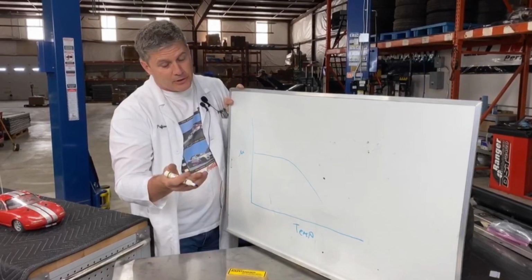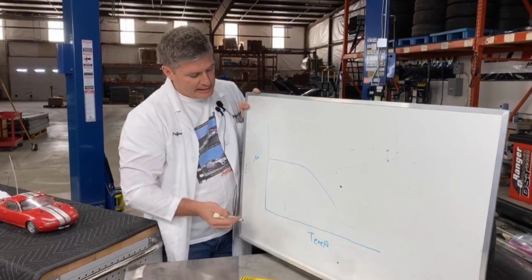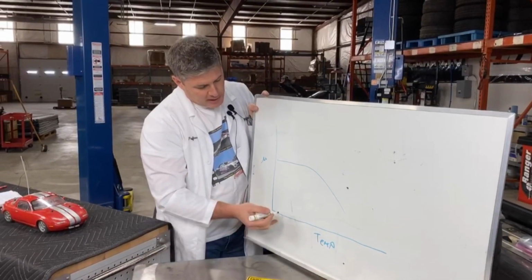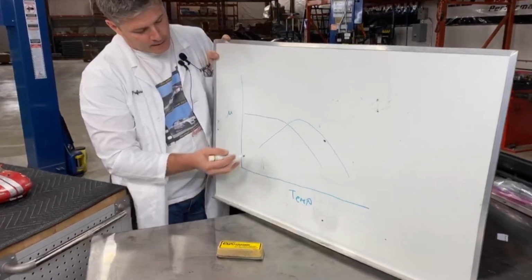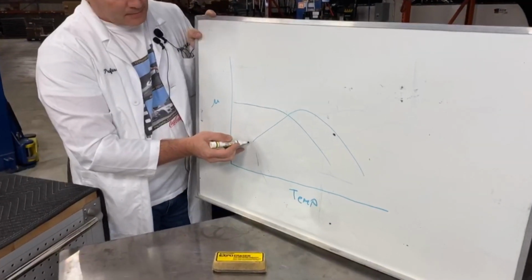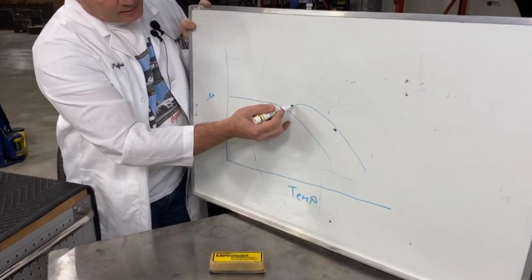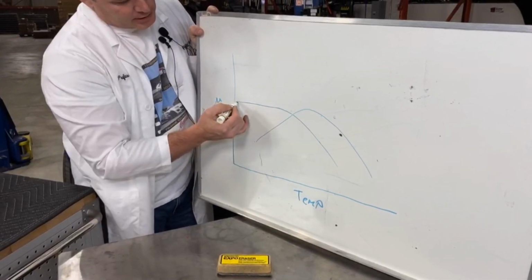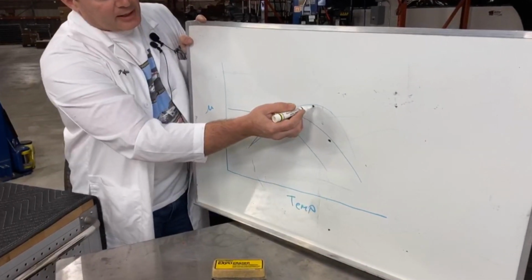I forgot to mention earlier on the pad fade, you can usually smell pad fade. You know what it smells like, hot brakes. Yeah, that's pad fade. So a race pad will probably look more like this. Nowhere near as good when it's cold. You get it up to a certain temperature though, and it may have more friction than the street pad. This depends on how it's done. It could be up here. But more importantly, it can handle the higher temperatures.